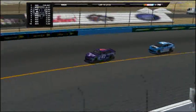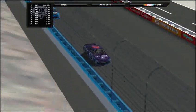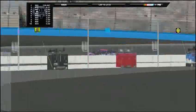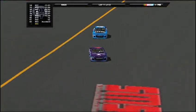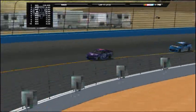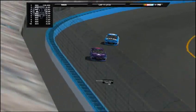We're 10 laps into this 63-lap event. And the 43, now, I don't exactly know when the pit stops will begin. For all we know, some of those cars that pitted could be on some type of strategy already. I don't see Charles Sanford on pit road. It looks like he has retired. It says accident, but I'm not sure what happened to that 03 machine. We saw him on pit road. I didn't see any damage on that car, so I guess maybe it was something internal. I'm very intrigued to find out here.